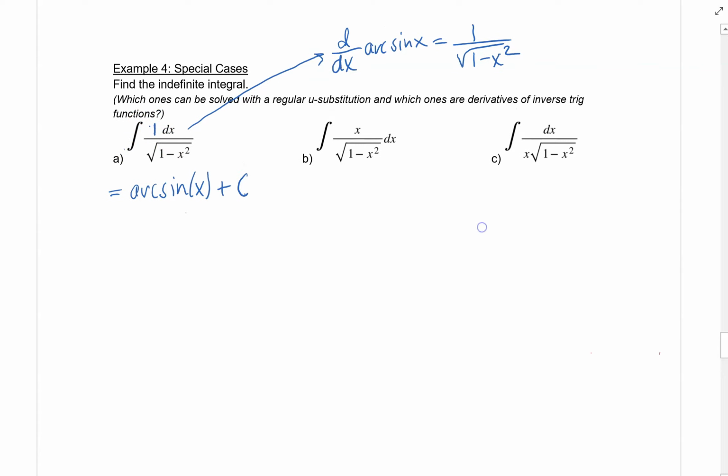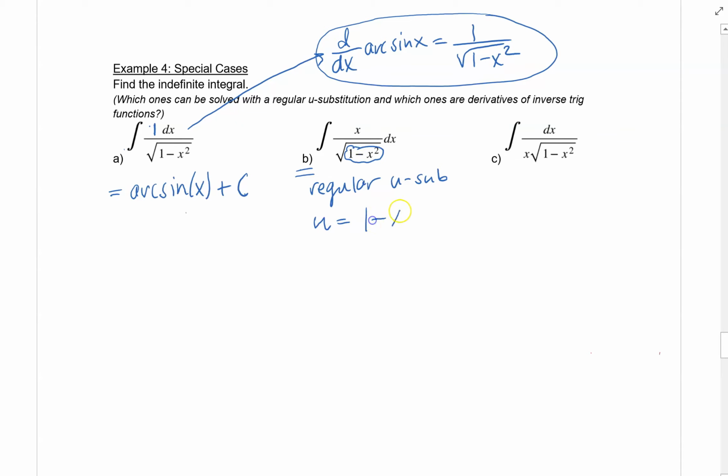It's all about knowing your derivative formulas and being able to recognize them. But then you might begin to think the same thing if you come to something like this in part B, you still see that 1 over the square root of 1 minus x squared. So you might be thinking, okay, this might have an arcsine in it. But because of this x in the numerator, this is actually just a regular u sub, where our u kind of goes to the inside of the function. We could let u equal 1 minus x squared. Our du would then be negative 2x dx, so I can see the x dx part is right here.